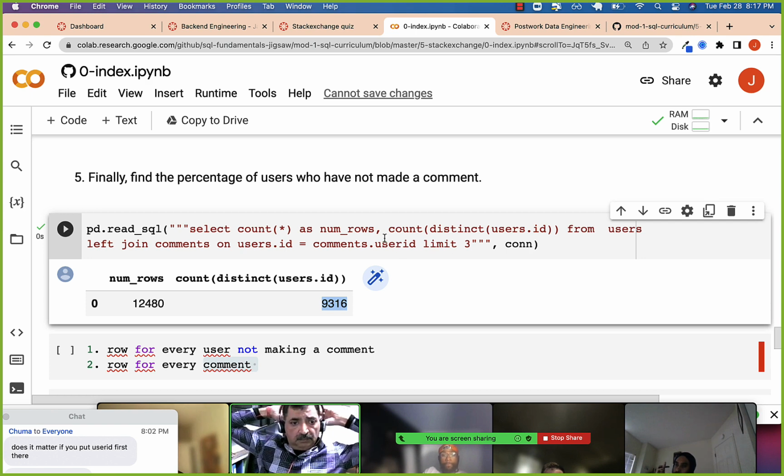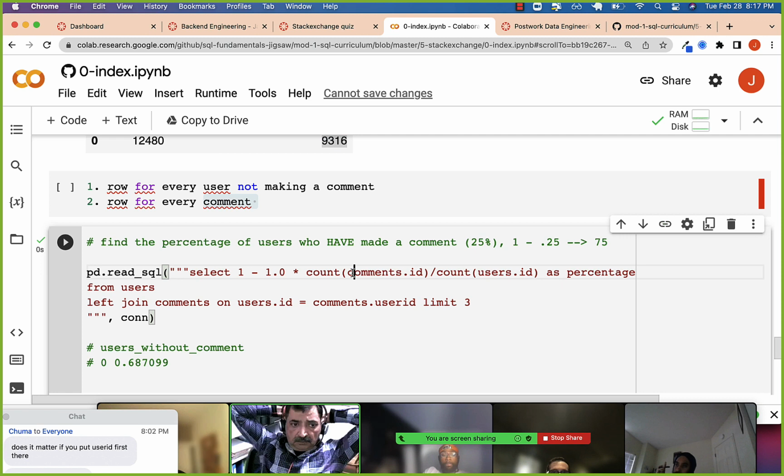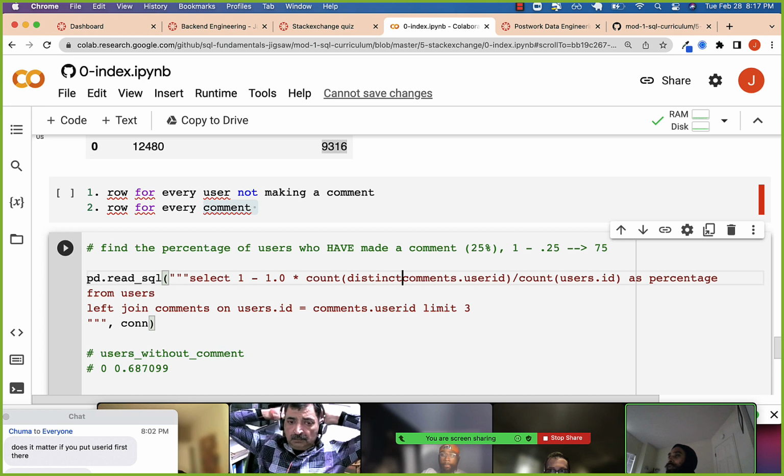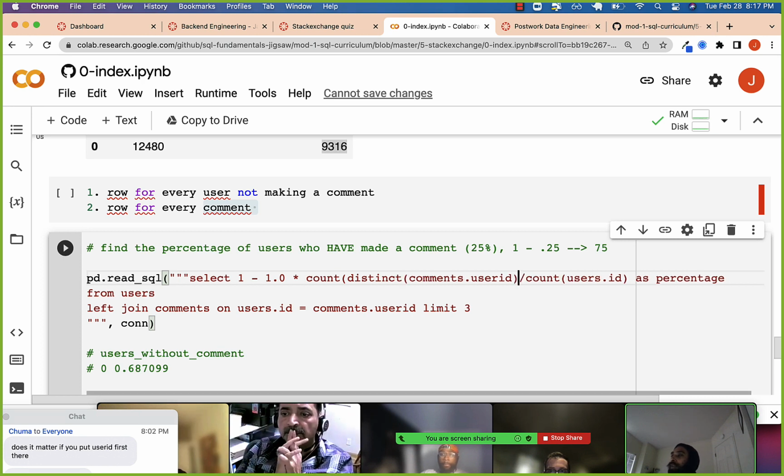So, in terms of fixing this, let's think about what we need to do. I think we could take something on this comments table, but what should we take? We should take the comments.userid, and then we'll do a distinct on that. That's actually what I was trying to do first, because I was trying to get a subquery on the distinct user IDs and pass it to the main select statement.